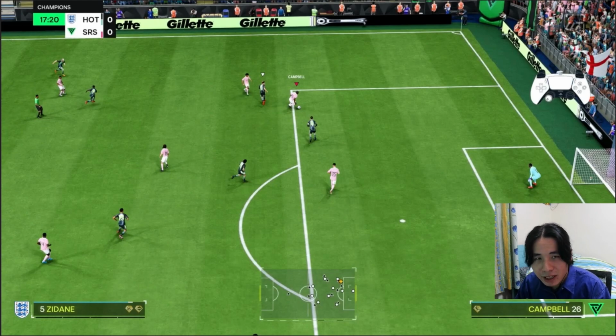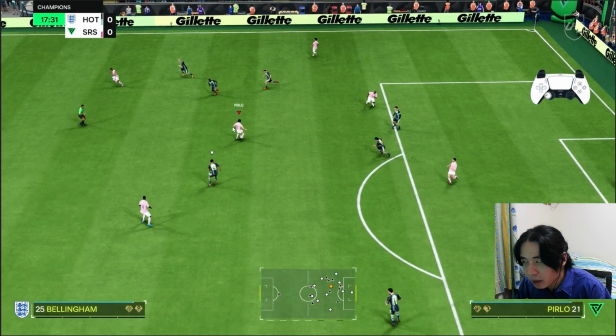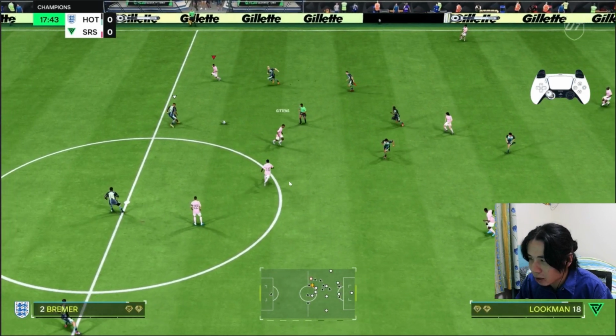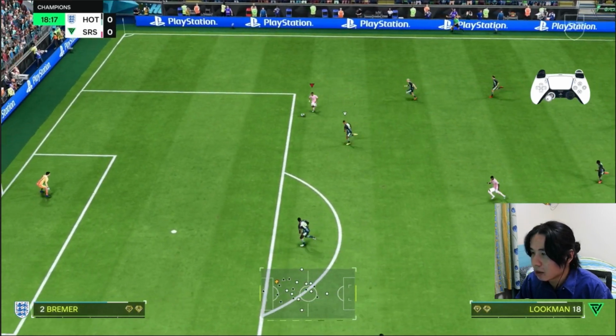Alright, so here's one of the easiest ways to score with this 4-2-2 setup. So we win the ball back here. As soon as I got the ball with my DM, I've sent Lookman, our right cam, on the run. Then we send it to a right striker. Bang. Through ball. And we're in.